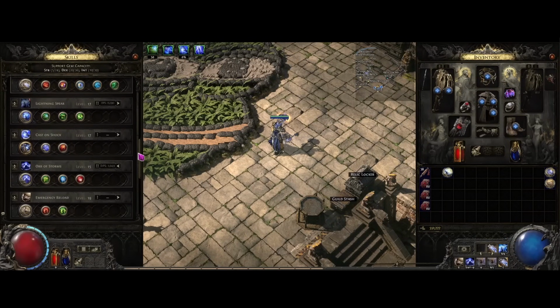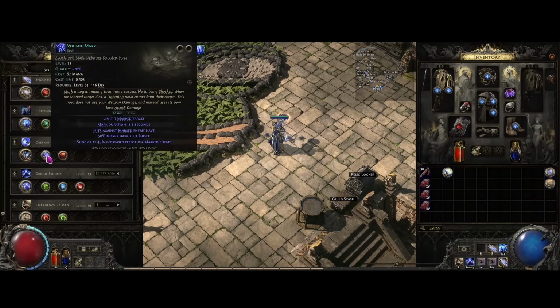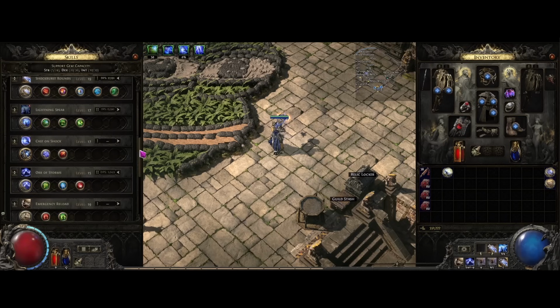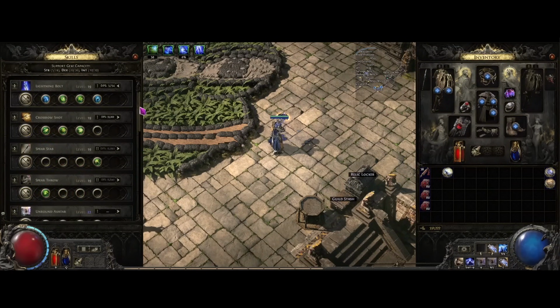You could do, say, a cast on crit or cast on shock with the Sniper's Mark to get these as well, get a little bit more, but for me right now this setup is working just fine. Okay, so let's go over the rest of the skills then.